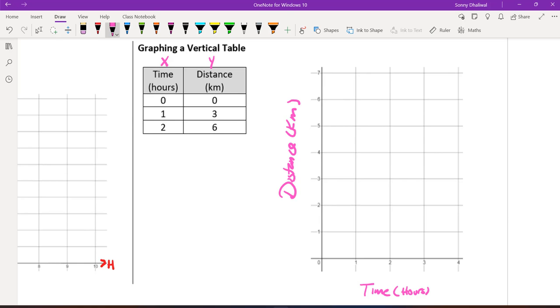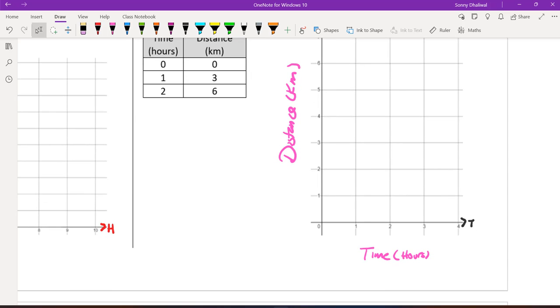Now, on this table, yes, Fraser? Yeah, go ahead. On this table, we don't have any letters for our variables. So we can make some up. What would be a good letter to use for time? Yes, Riley? T. Yeah, so how about we put a T here? And what would be a good letter to use for distance? K, N. Oh, those are units. K. You can use K, or I would suggest maybe the letter D for distance. All right?